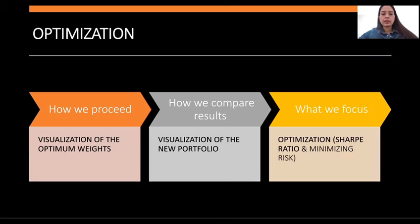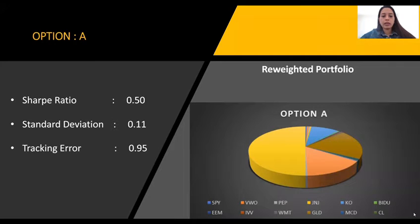Considering all the facts we said so far, it is very important to optimize this portfolio to get the best returns at minimum risk. Our team has a couple of options to show how this same portfolio can perform exceptionally well. In option A, our main focus is to reallocate low-return stocks with lower weight, but their presence would surely balance the risk. Then we give more weight to riskier assets, which increases our Sharpe ratio and therefore our returns, however, with measured risk.